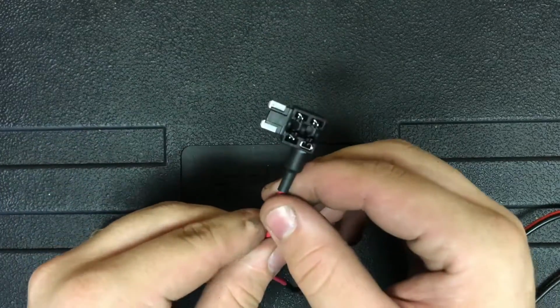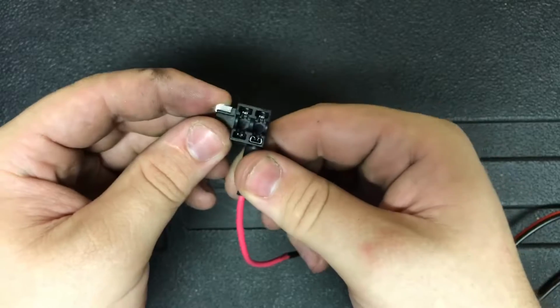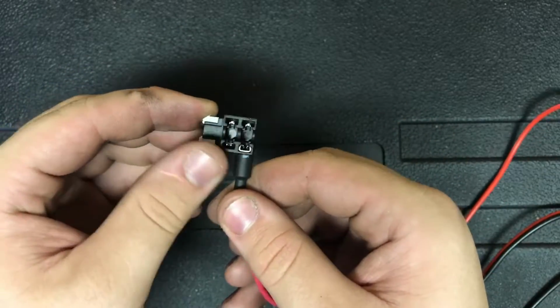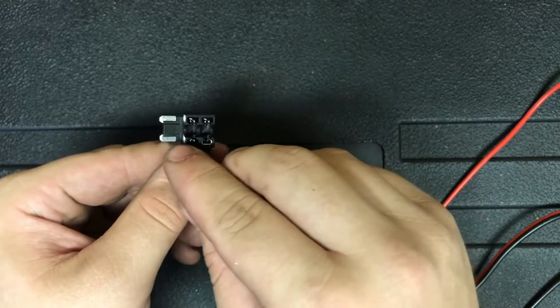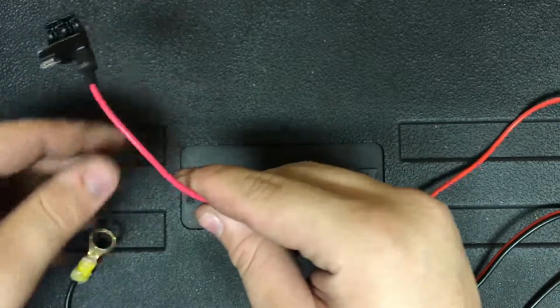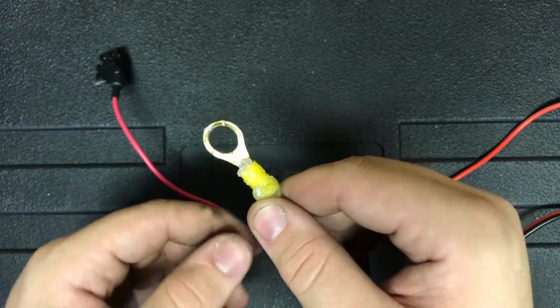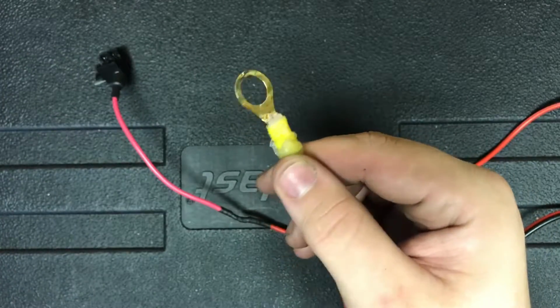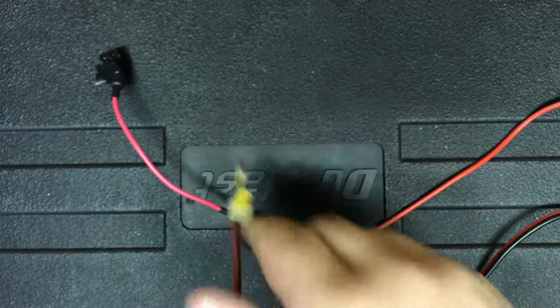And if you go to AutoZone, you can find this part right here, which is a fuse tap. This is specifically for a 10 amp. To where you plug it in, basically. You put the old fuse in here, and then you put a new fuse in here. And that's how the fuse jump will work. And then the negative side, you're just going to want to crimp on a little ring here to get a solid ground within the vehicle.